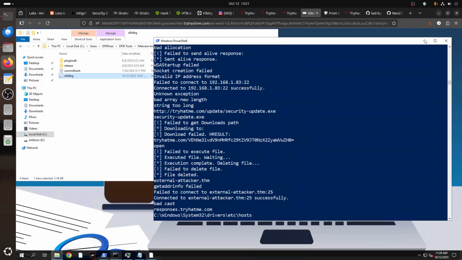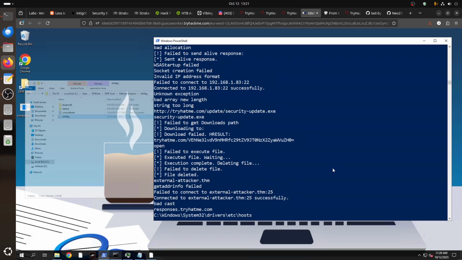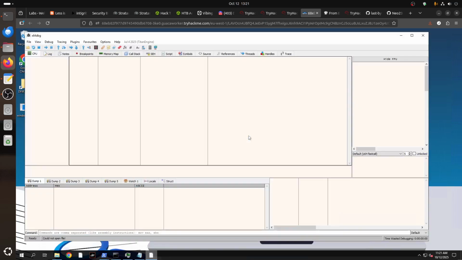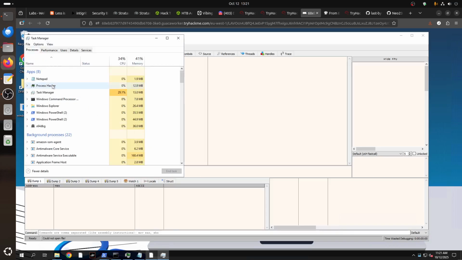I don't know what's going on here. Sorry guys, I don't know what's going on. Let's create a small lab because I was thinking about it.